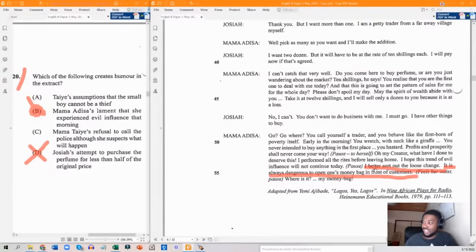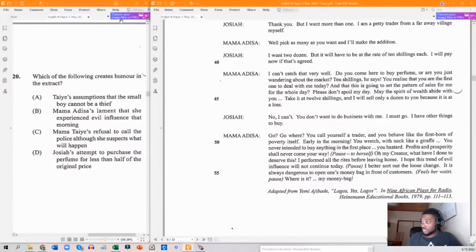So here, there's really a lot of humor built into this last paragraph. And for these reasons, 20B. So if you guys still disagree with me, for those who said D is more humorous, we can continue to have a chat about it. But for me, it has to be B. B is where the humor really is at the end here. So 20B. All right, let's move on.